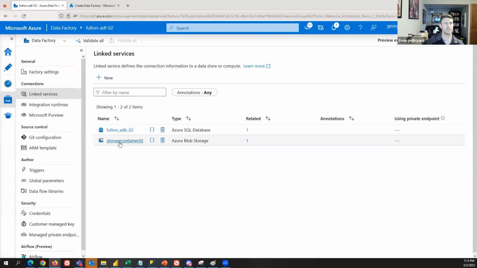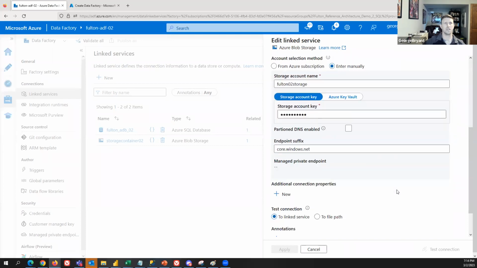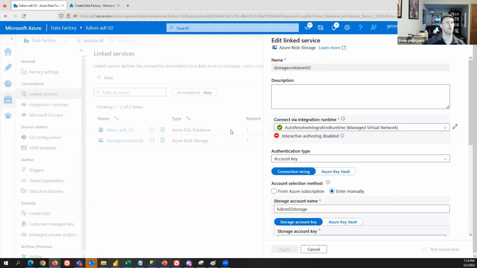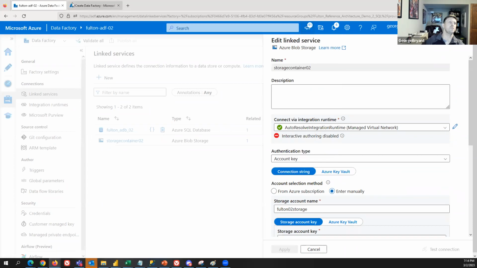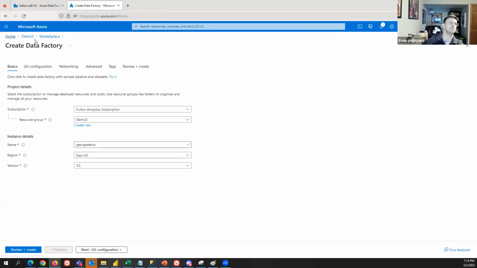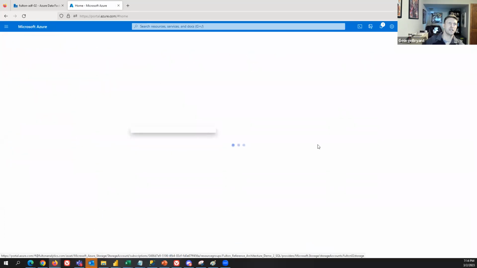The other thing I have connected here is the storage container. This is just an Azure blob storage scenario. This is just another form of one. It's actually where I put the file that I referenced here. I put it in there for demo purposes, just to keep time down, because if I start going through all of those pieces, it can get a bit lengthy. So what I've done for now is I basically just placed it and put it in its own container.